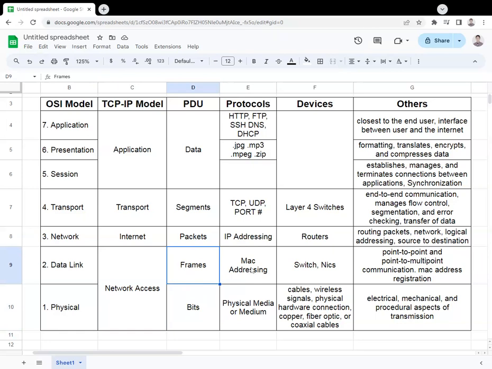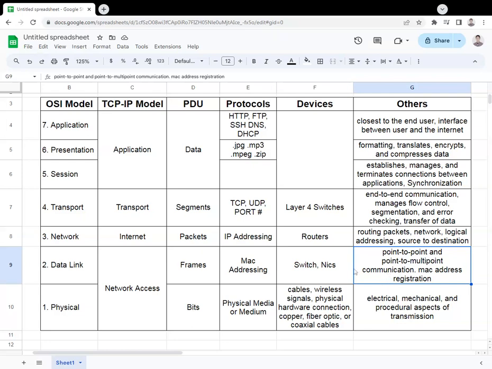The protocol on this layer 2 is most likely MAC addressing. It will register the MAC address, which is the job of the switch, the MAC address registration, and the ARP, the Address Resolution Protocol.